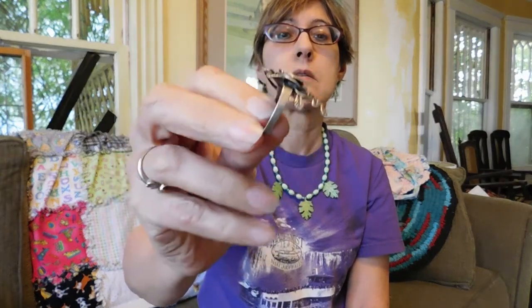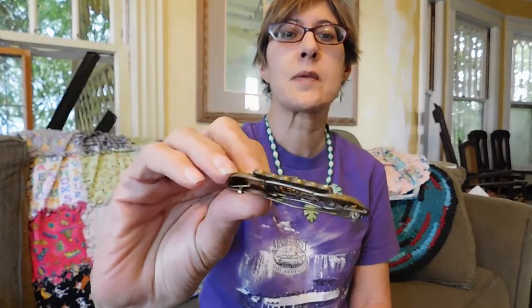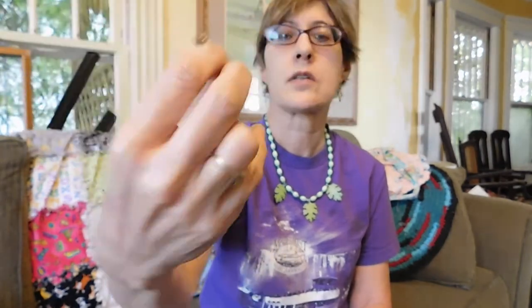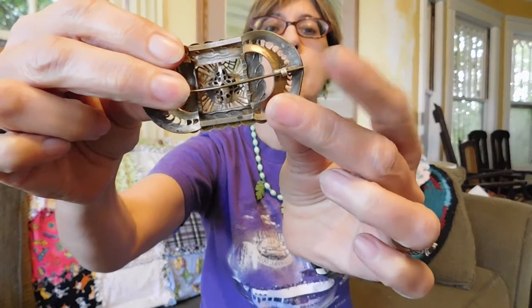And then this is a sterling silver ring with a rose and a vine. It's also a really big size. I think the big sizes sell better. I bought this from Mad Jack — he's an Etsy seller, a real nice guy. He sold me that for $10, which was a really good price. And I got this Victorian brooch for $3 because it is missing more stones than it has, but those will be super easy because they're flatbacks. I have so many flatback rhinestones, so that's no problem to fix. It's got the nice old C-clip, and the pin extends on beyond the edge of the brooch, so that's a good indication that it's an older one. It's brass, but I just thought the design was super pretty, and $3 is a pretty good price.